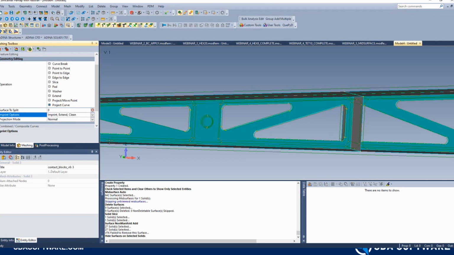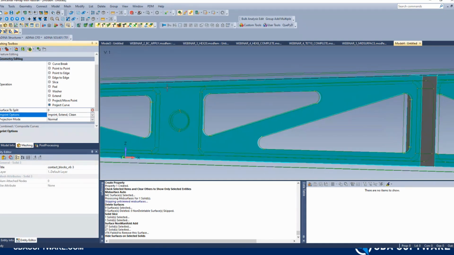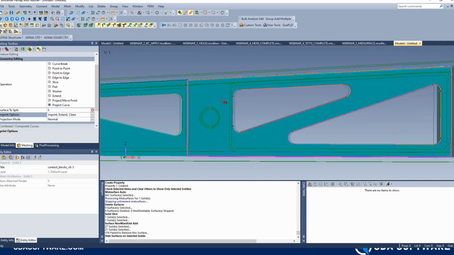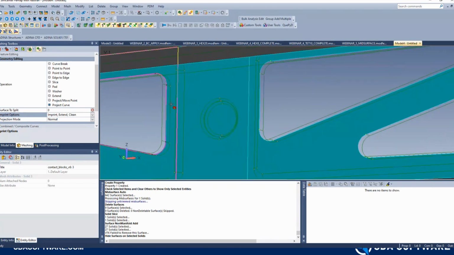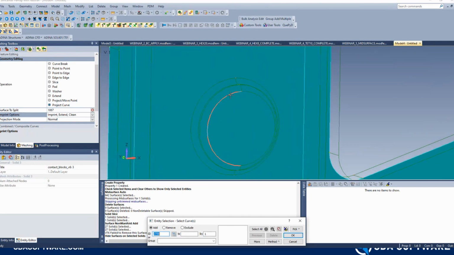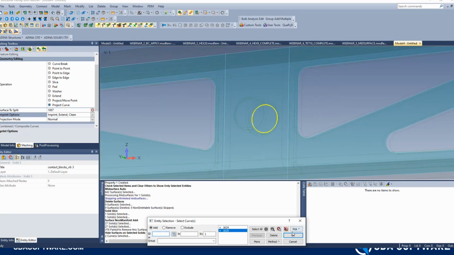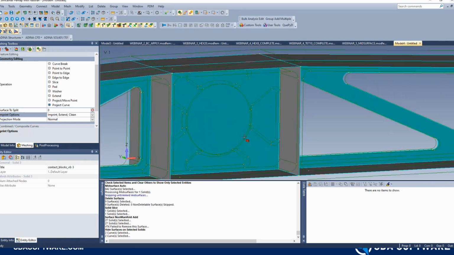We're going to use Project, Extend, and Clean. This will take the curve, extend it to the edges of that surface, and clean the points that it had. And we can quickly split up our geometry. So here you can see, just by clicking on the surface and specifying the curves, and this time I'm going to grab the circles here, it's going to take those curves and project them onto the surface. And now we have a surface that represents that.